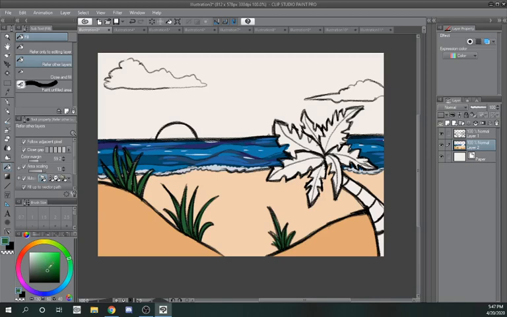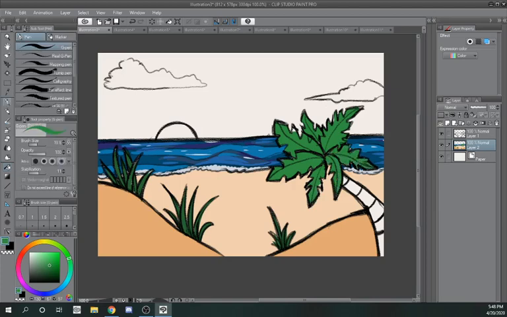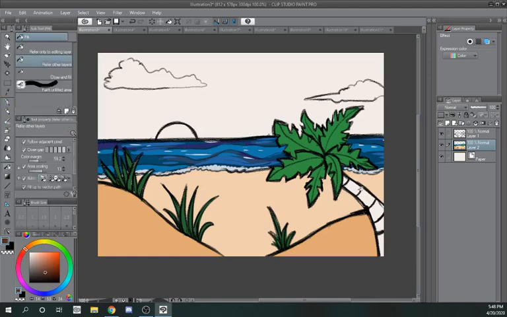Let's go ahead and do the palm tree. Palm tree is going to be a little lighter green. Just a little bit though, not too much. You don't want it to be sort of a neon green. Okay. Oh, that's not right. Okay, let's go here. And of course this is a little faster for me because I have this digital stuff. But do take your time. Okay, and then the dark brown for your bark here, for your trunk. That's a little too dark.